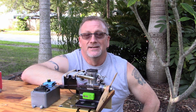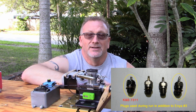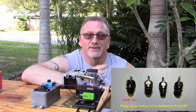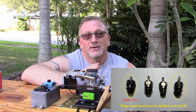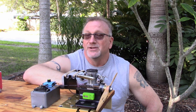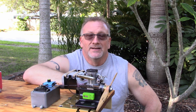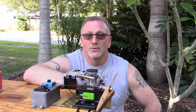I'm going to try 3 or 4 different plugs, which I'll put pictures up of and show. Only 2 of them I know what they are, because once you get a plug with an engine, you have no clue what it is unless you can really identify it. Right now I've got an Enya number 3 plug in here. Yesterday I was running a K&B 7311, which is what the Mikoa site says will run perfectly in this engine. So I'm going to put a little bit more fuel in this tank.